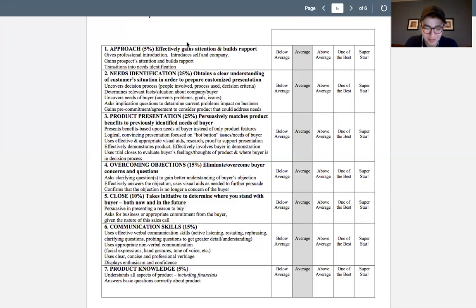But lastly, to just brush up here, we have product knowledge, and this is a small percentage of the grade. We don't expect you to be product experts on Gartner by any means. It's such an extensive product and business. I interned there last summer, and I still battle with understanding everything they do just because of how involved in their sectors they are. They have such a vast variety of research available for companies.